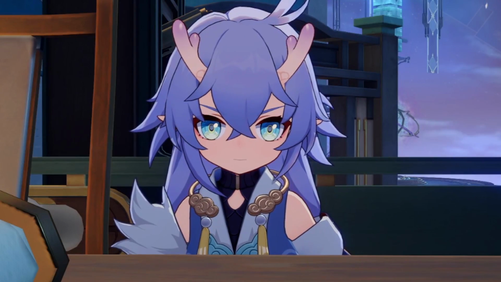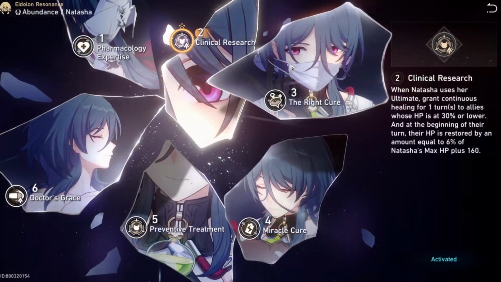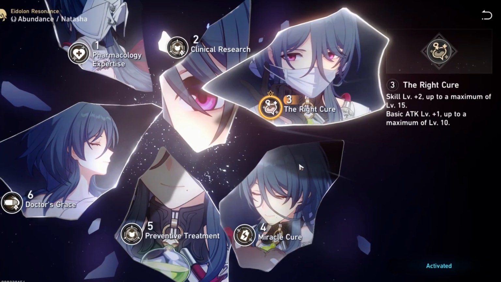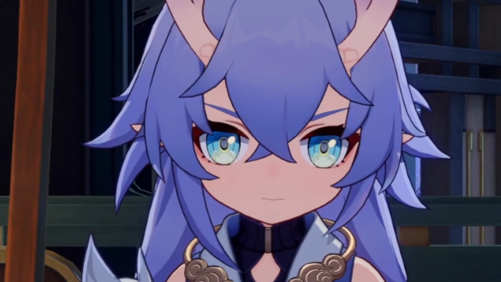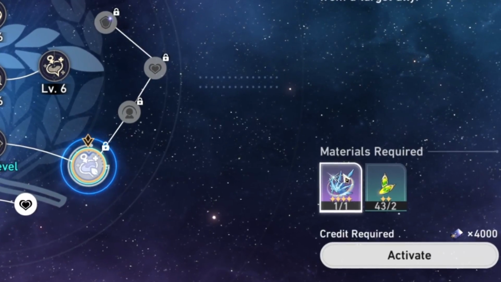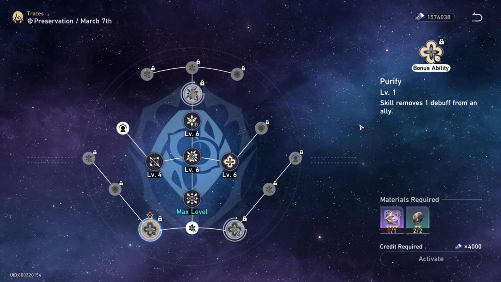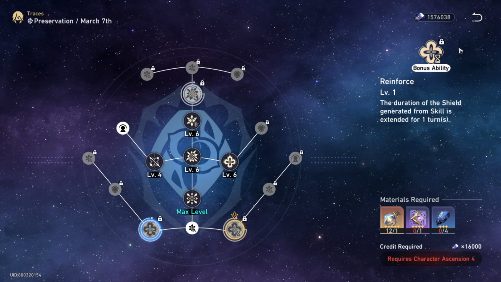Now I'd like to address the elephant in the room. There are eidolons. I'm a massive loser, so I have E6 on March and Natasha, but I assure you, the eidolons do not matter. Keep watching the video and decide for yourself if I won because I had the eidolons. In fact, just to handicap myself, I don't even have their bonus ability unlocked, and they'll work fine. Also, I'm gonna beat difficulty 3, so if you're trying to beat anything before that, it's like guaranteed you win.